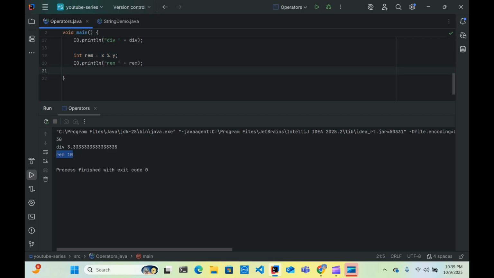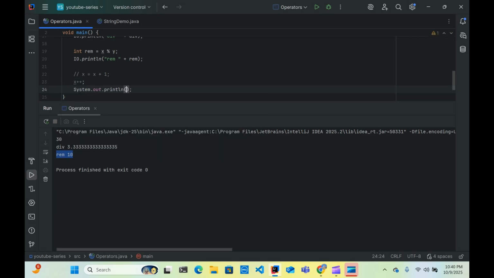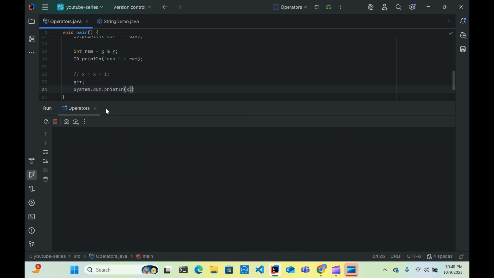And we also have other operators, and these are pretty useful. For example, when you want to increment, let's say, the x value, now currently x is 100, and you want to say x equals x plus 1, you can do perfectly this, but there is also a shortcut, and this is x plus plus, and if you print x, now it will be 101.